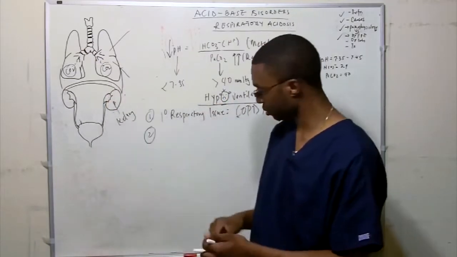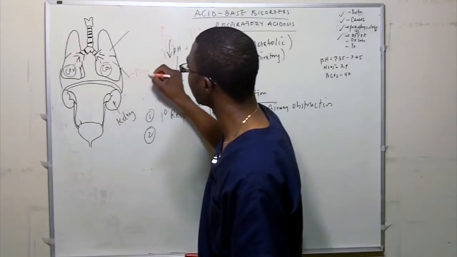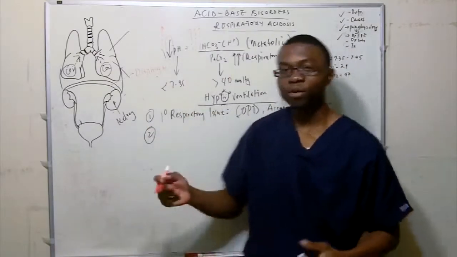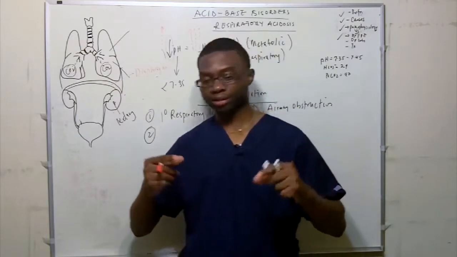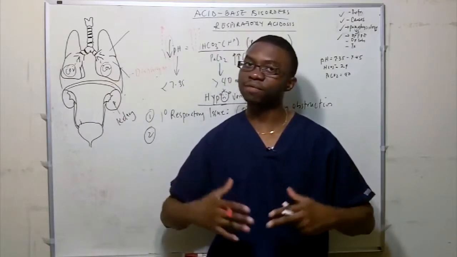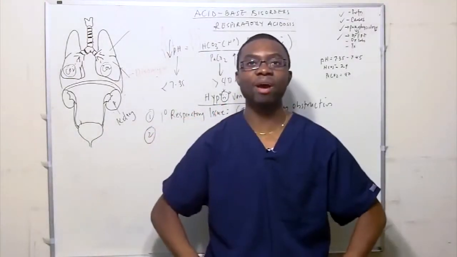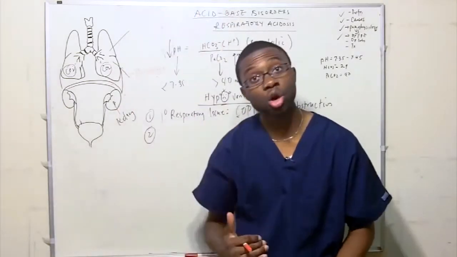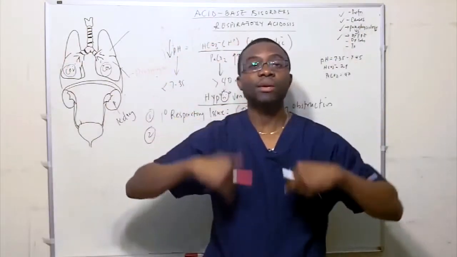Look at this guy I drew here. This little guy. The primary muscle of respiration. The diaphragm. Right. For you to take a deep breath in, what happens? You have a negative intrathoracic pressure in there to allow your lungs to expand and deflate and inflate. However, you have to realize the diaphragm has to contract down. Once it contracts down, it allows you to suck in air from high pressure to low pressure, from a pressure of 1 atmosphere to a lower pressure inside your lung, so air can rush down in.